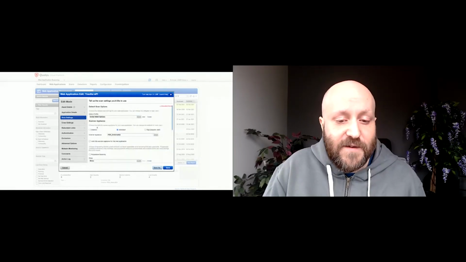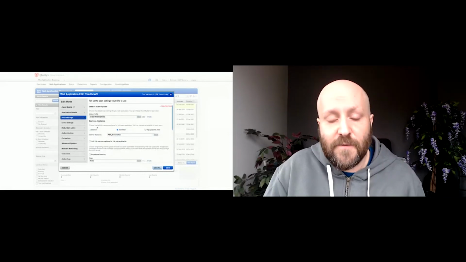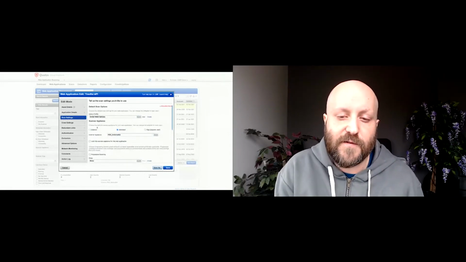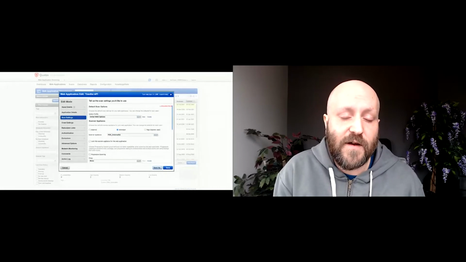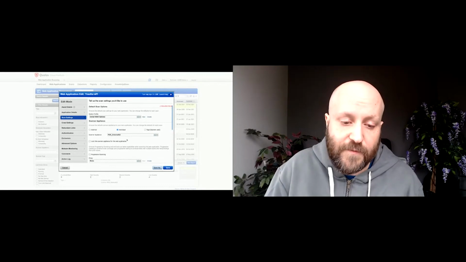This is another point to make briefly. This is an internal appliance. If you're familiar with Qualys, or I may have mentioned that we're a cloud provider, but you're able to scan your internal items as well with us. You just need a virtual scanner appliance, just a small VM that runs in your environment. So in this case, I am scanning something internal to my network. So I'm just choosing an internal scanner appliance from this dropdown.